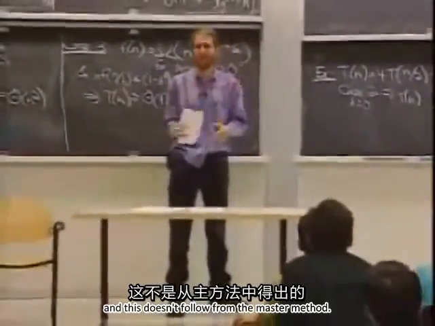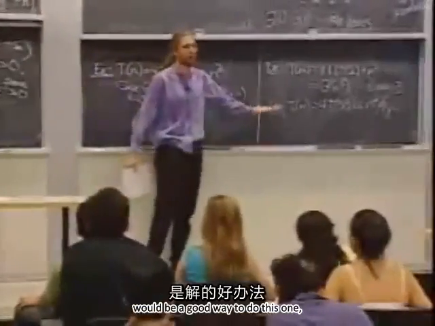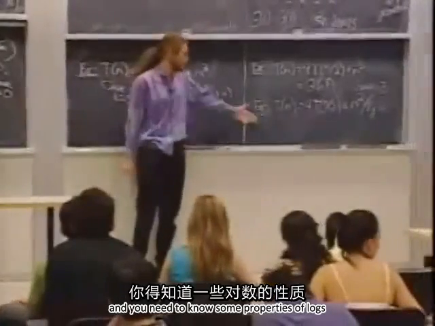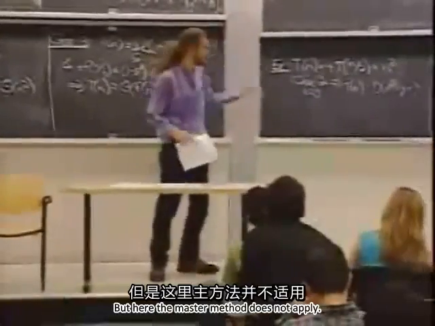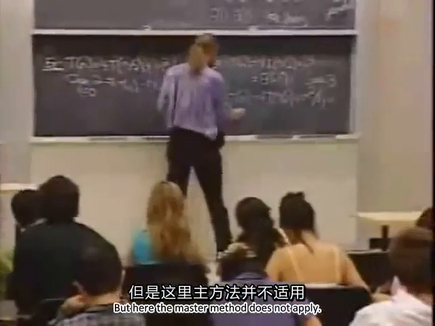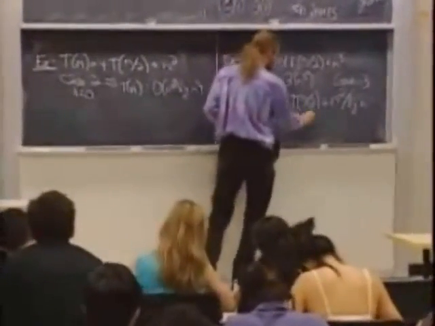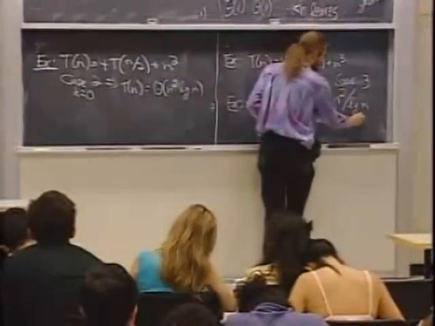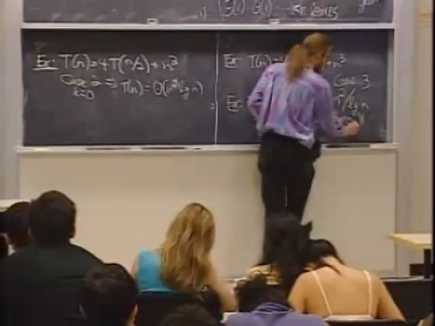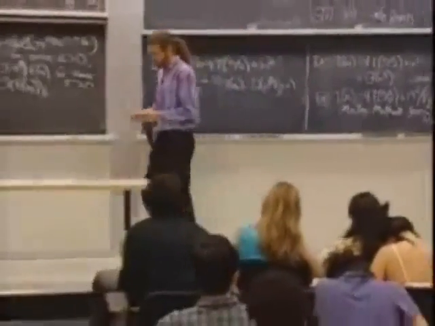This doesn't follow from the master method. This is something you'd have to solve, probably with a recursion tree would be a good way to do this one. And you need to know some properties of logs to know how that goes. But here, the master method does not apply. So you have to use a different method. Good.